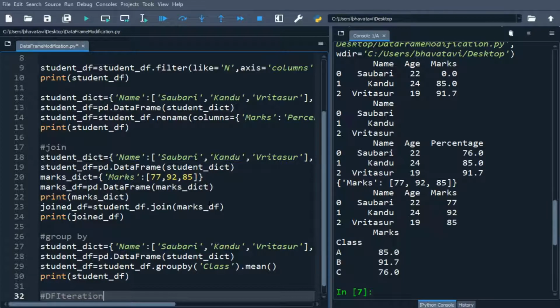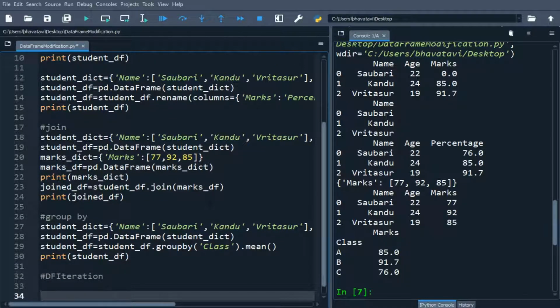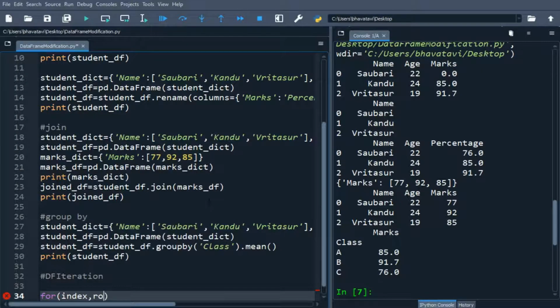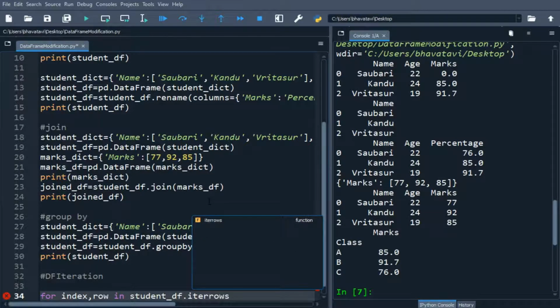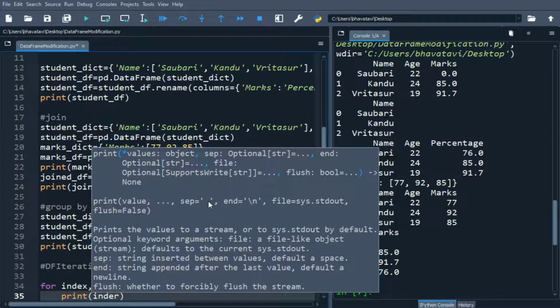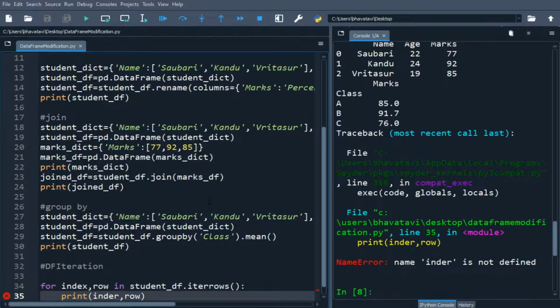Okay, so we'll simply make a for statement: for index, row in student_df.iterrows, and then we'll simply print the index and the row. So let's run it. I just missed the r over here.